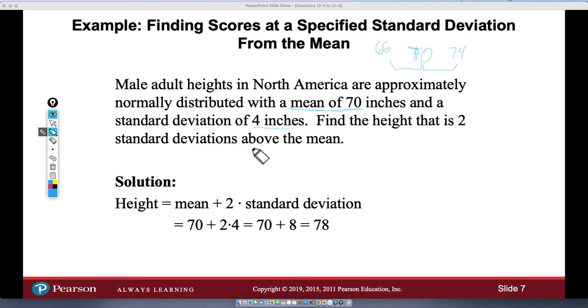Find the height that is 2 standard deviations above the mean, and so notice take 2 times 4, or add 4 to it twice is the other way you could think of it. 74 plus 4 would get us to 78. So 78 is the measurement that would be 2 standard deviations above. Okay, so thinking of our last slide, 66, if I take 4 more away, that's 2 standard deviations below. So even though it's not here, what percentage of the men would be between 62 to 78 inches tall?